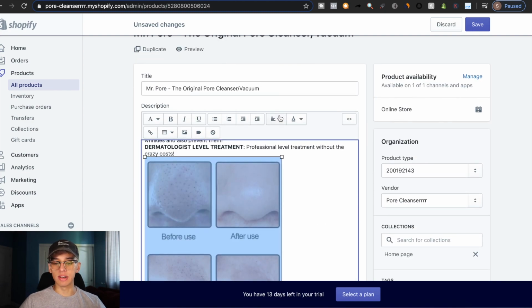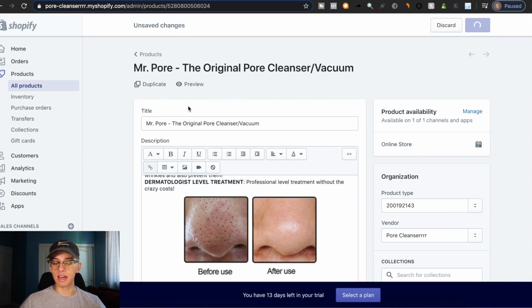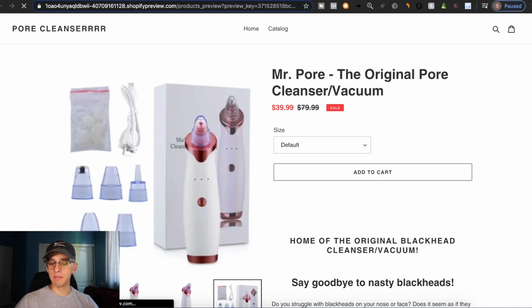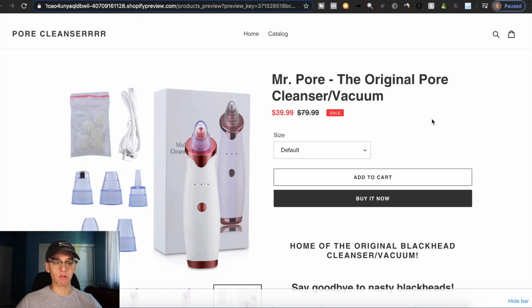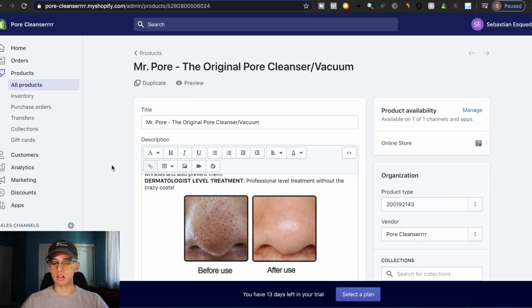Okay, now I'm also centering all the images because it looks better centered, so we'll save that and show you exactly what our product page looks like now. And I'm going to change the theme. It's not going to be like this. I just have it right now. I don't really care for it yet. Once we get into the theme and stuff, I'll show you guys how to structure that as well.